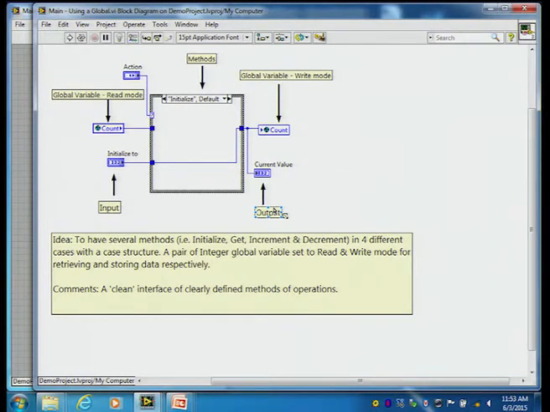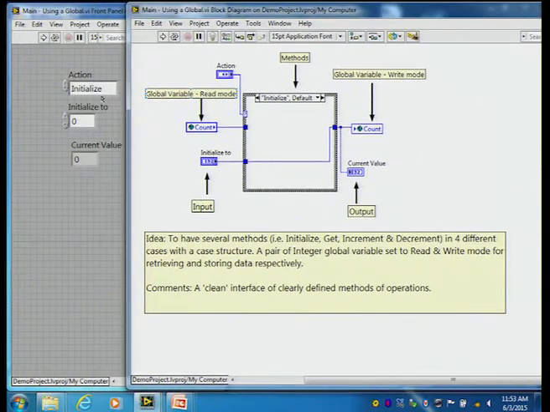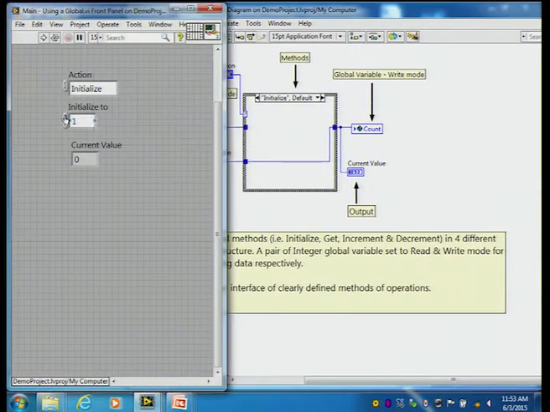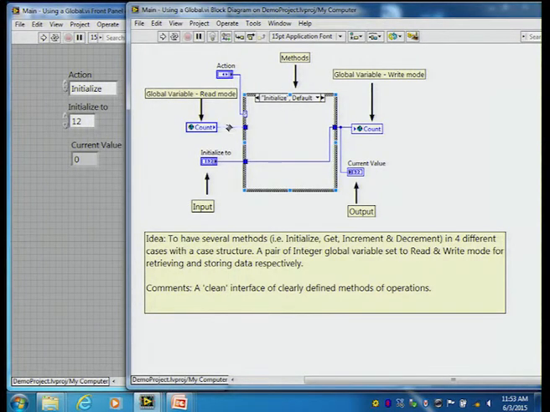Okay, so what you can see here is the block diagram and the front panel. Obviously it is nothing really fantastic at this point. You can create a global variable, one set into the read mode, another in the write mode.